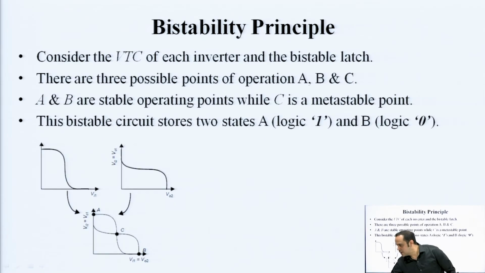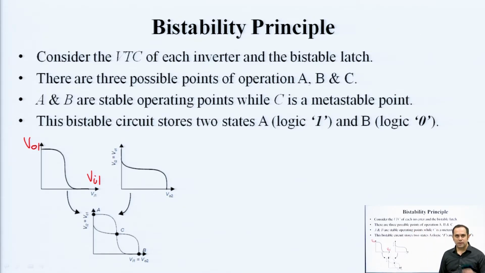Let us compare the VTC, or voltage transfer characteristic. It is nothing but a graph between the output voltage on the y axis and input voltage on the x axis. That Vout versus Vin graph for a digital circuit is also referred to as a voltage transfer characteristic. Consider the voltage transfer characteristic of each inverter. This is inverter 1, so this is your output VO1, this is the input Vi1. Because you are applying the output of the first as an input to the second, you can put VO1 here and Vi2 here on the x axis. So, this is basically a rotated VTC for the second inverter.